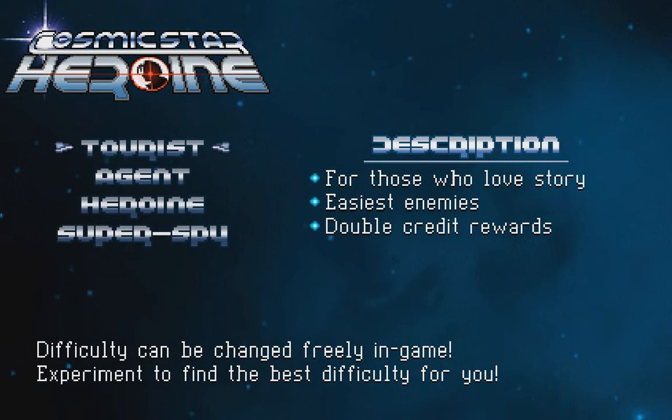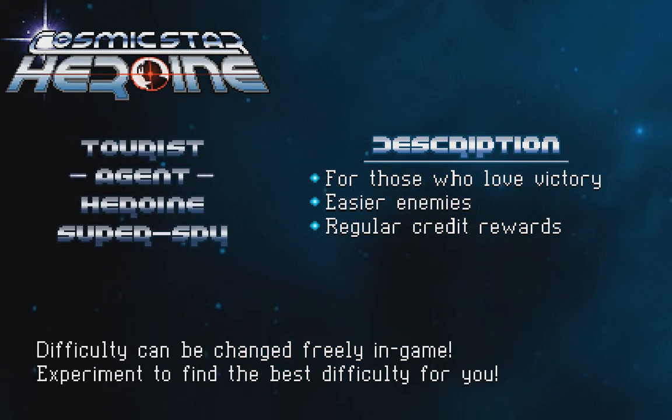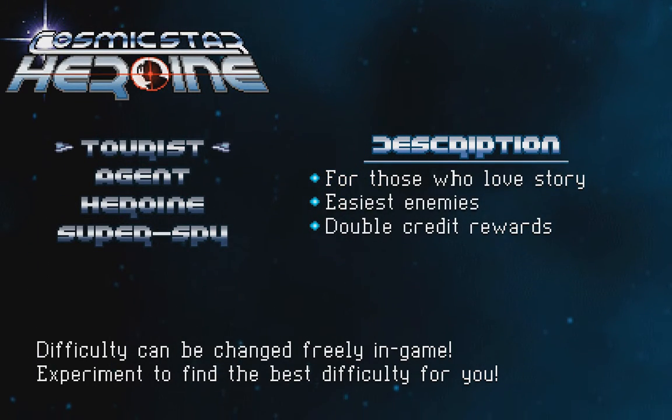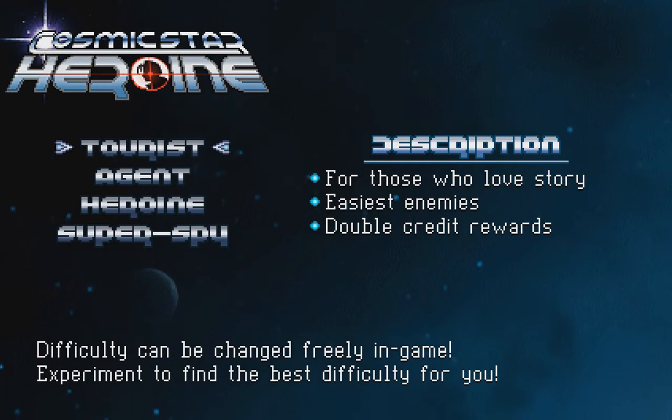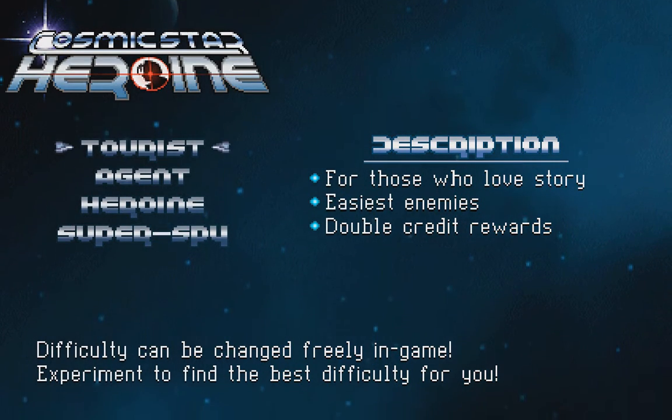I do like how you can actually change the difficulty on the fly. That has been something you can do in plenty of other games. If you go on Tourist, that apparently is the easiest difficulty, and you can get double credit rewards, so that can be pretty good if, say, you wanted to grind for money.